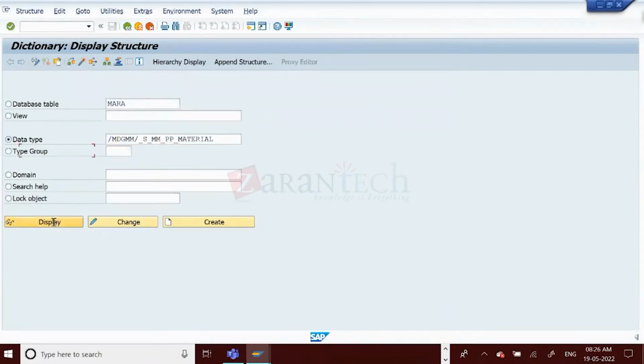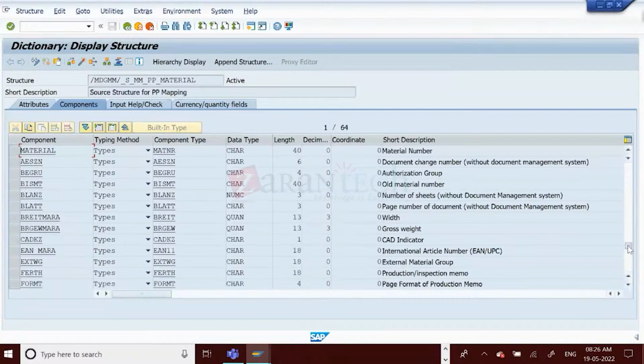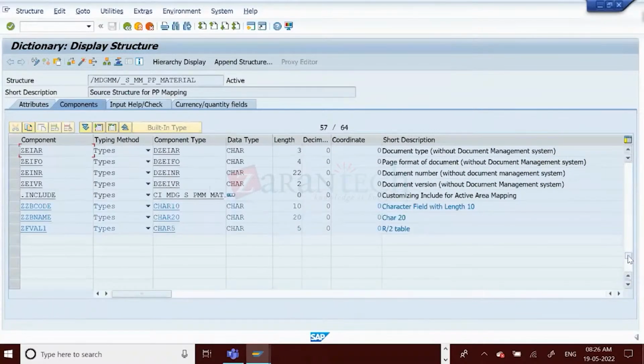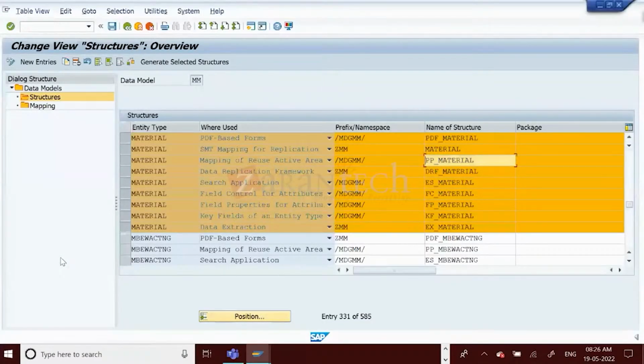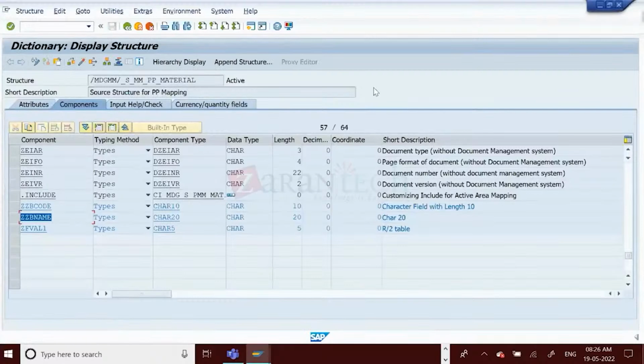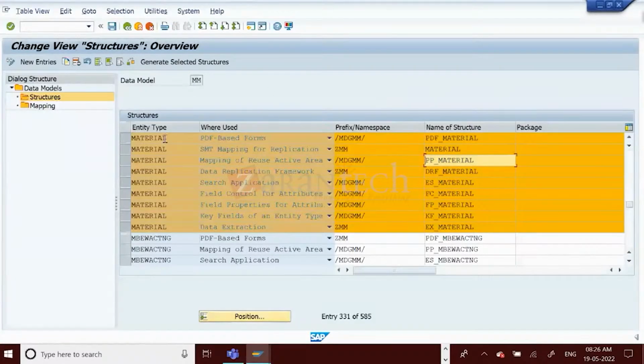So you will come to this structure, and here we are not going to append anything, but if you see, these are already included over here. Getting the point? It will be coming from your generate data model specific structure. Okay, so all the relevant structures will be updated when you generate data model specific structure. How many structures? 1, 2, 3, 4, 5, 6, 7, 8, 9. These 9 structures. These are data model specific structures.